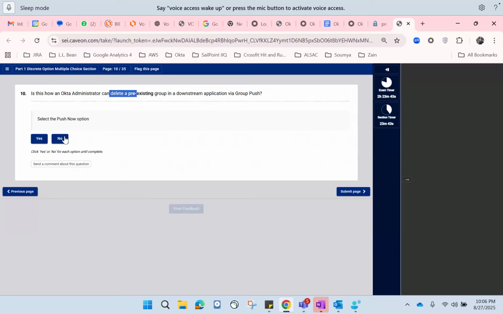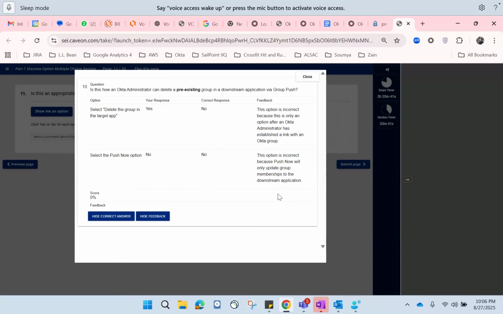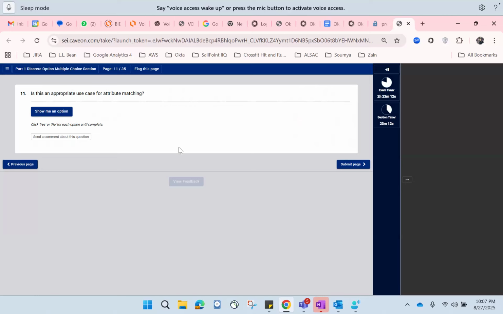That doesn't say anything about deleting, so no. Incorrect, because this is only an option after the Okta admin has established a link with an Okta group. Oh, you have to link to a group first. This is incorrect because push now will only update group memberships to the downstream application. Okay. There should be an option to first unlink the group and then delete.